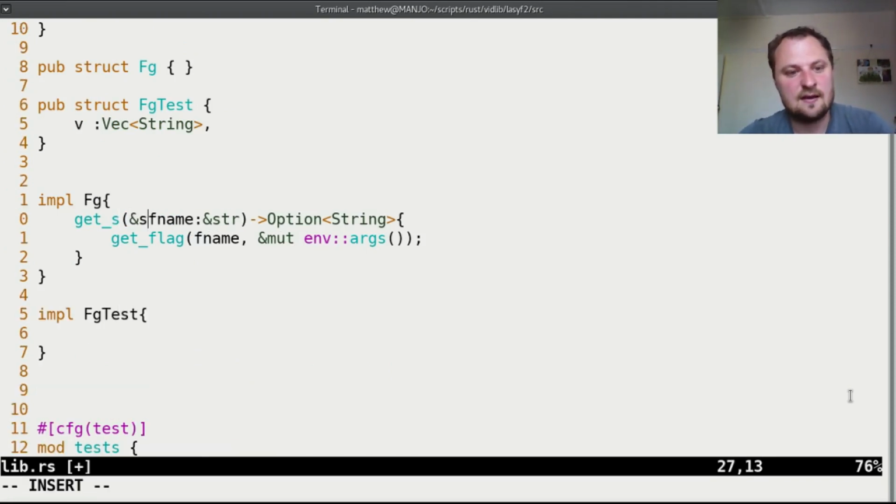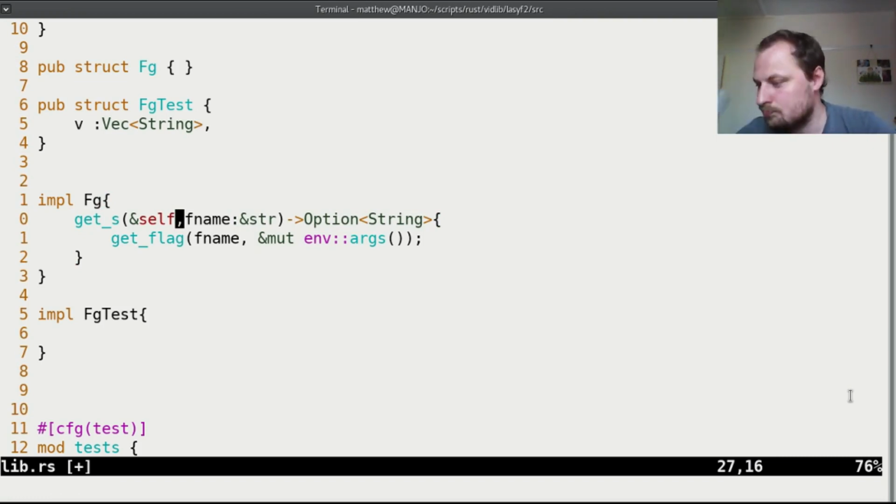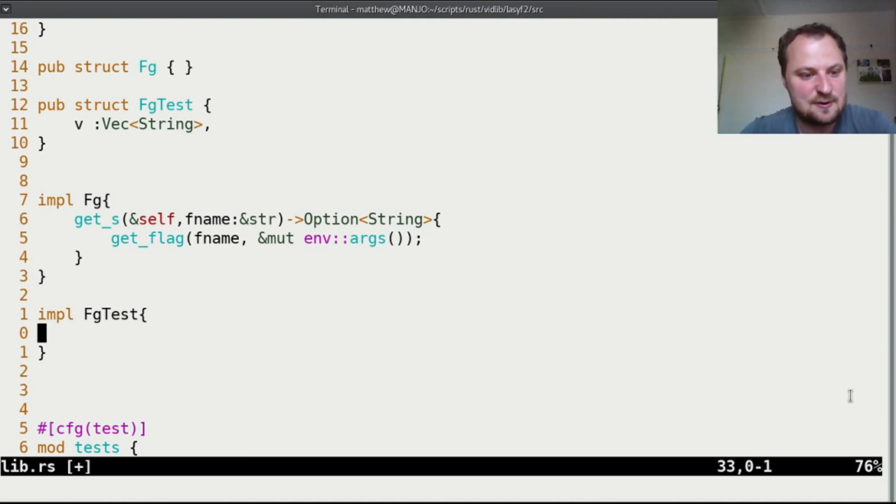These should of course take a self parameter, which I had forgotten about. As soon as you're implementing, unless it's creating a new one, it's a static method, it should take a self. And you want to borrow it because you don't want to consume it as soon as someone uses it. So that's why we put and self.